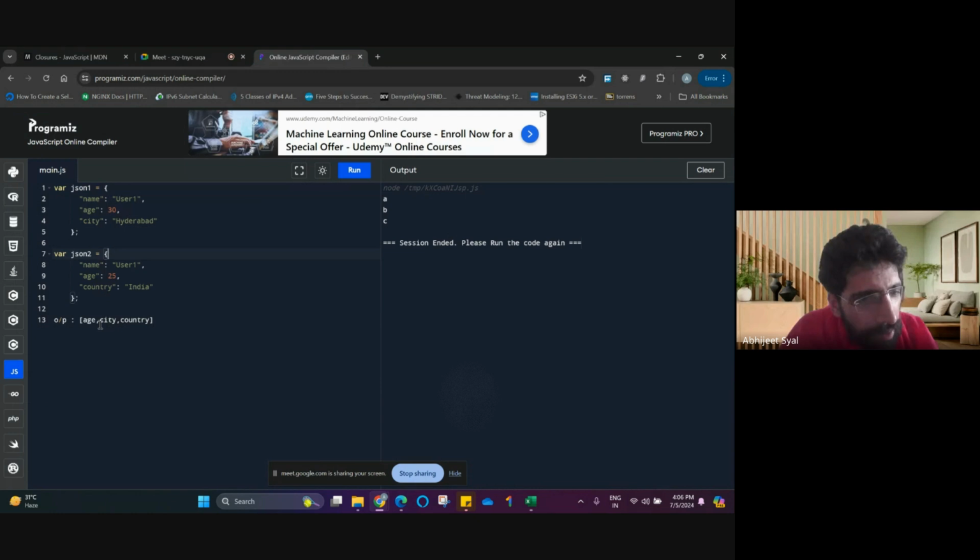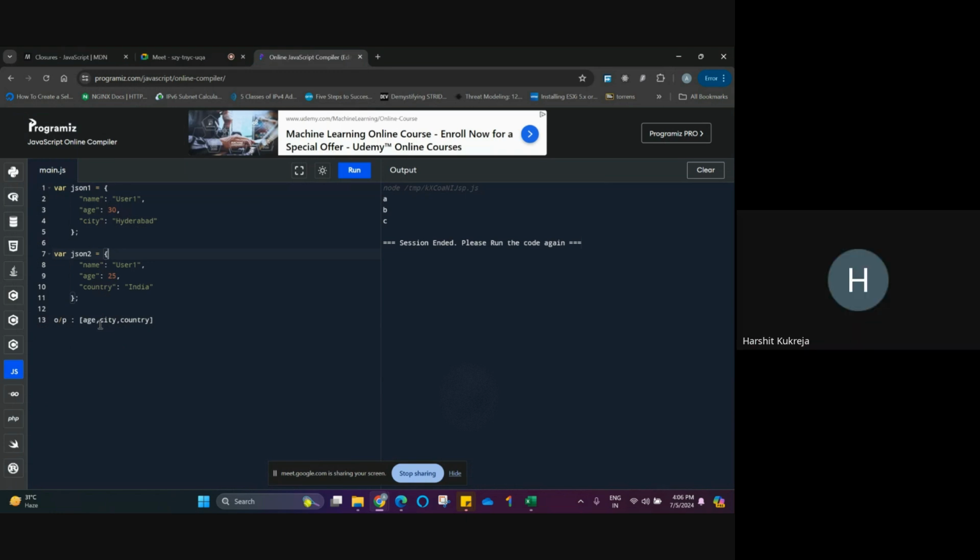Can you please explain this once? These are two JSON objects, and what I have to return? Age, city, country. Yeah, so you basically have to return the keys which do not have the same value. For example, the name key has the same value in both the objects and it is not in the output, whereas the distinct keys are in the output as well.